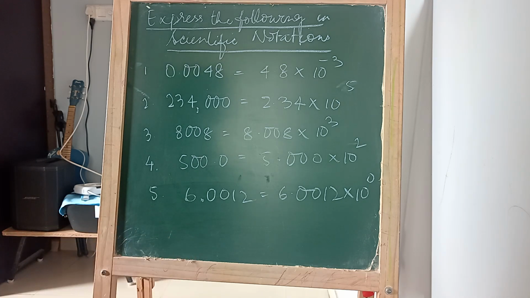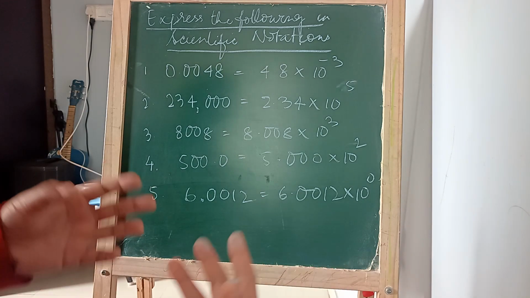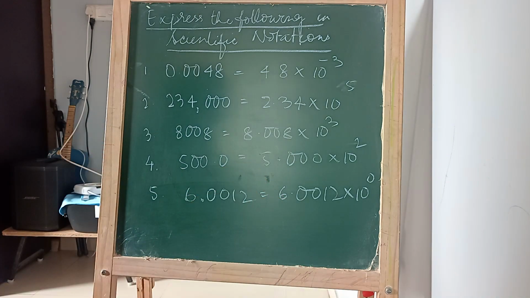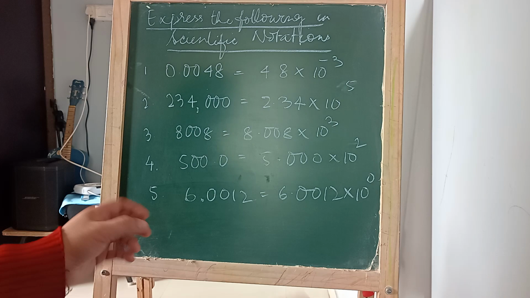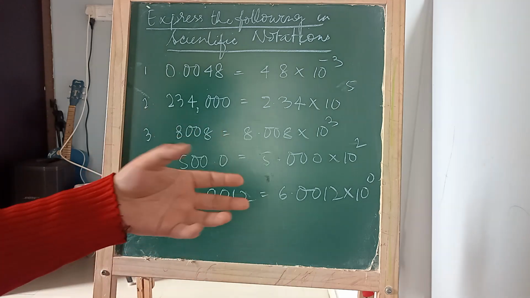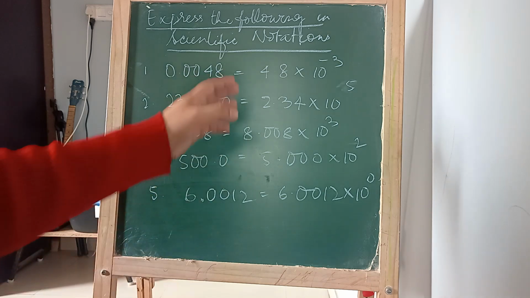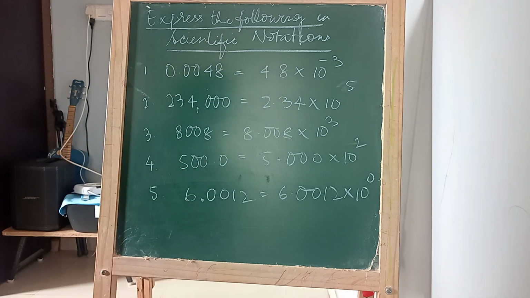It helps in writing big numbers in a smaller way, because we are going to be dealing with atoms and molecules, which are very minute, and when we experiment with them, the number is a huge number. So it's better to write those numbers in a particular way so that they can be processed easily. That's why scientific notation was introduced.